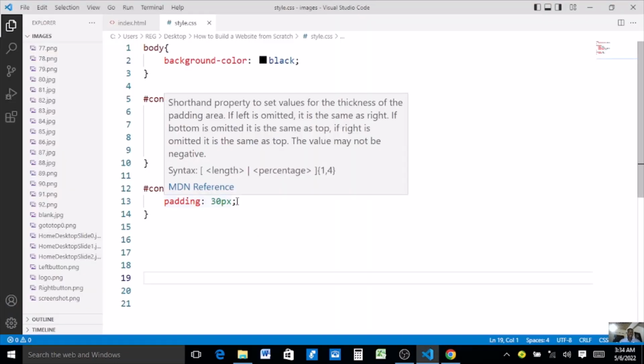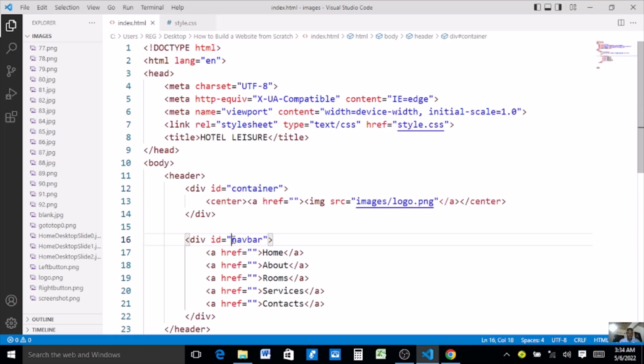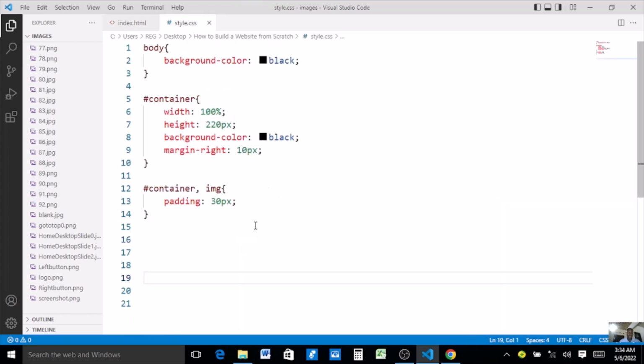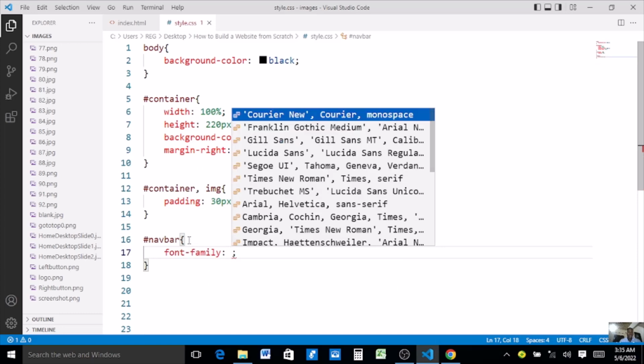Let's come down and go straight to our navigation bar. So let's target our navigation bar. To target our navigation bar, here we copy, here is an ID, we use #. So let's go straight to our CSS file, put our hash key here, then paste it, then add our curly braces, enter. So let's add font family first. Our font family, let's just pick any font family here.